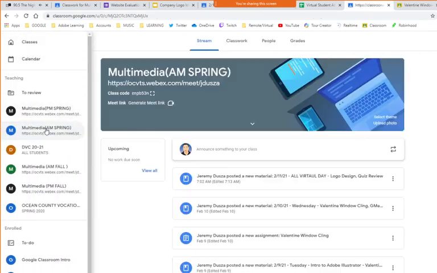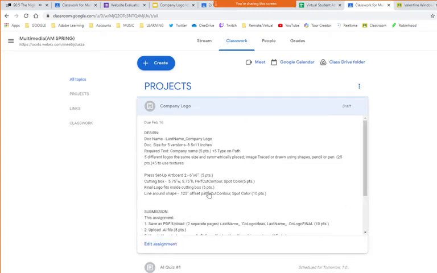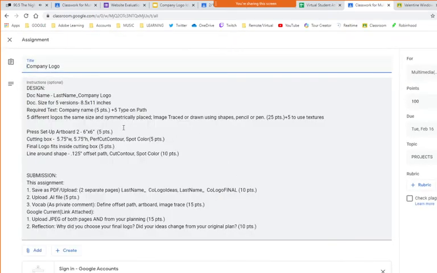I didn't post the assignment, but I think I have it pretty much done, so I thought I would discuss it with you. Here's what we're going to be looking at. I try to keep it pretty generic. Name your document company logo. You're going to have 2 artboards in the end. The first one for all your 5 versions should be 8.5 by 11. Required text, you just need to have your company logo. If you put type on a path, I'll give you an extra 5 points. I didn't want to make it required because that could change your designs, so if you do it, that's extra credit.